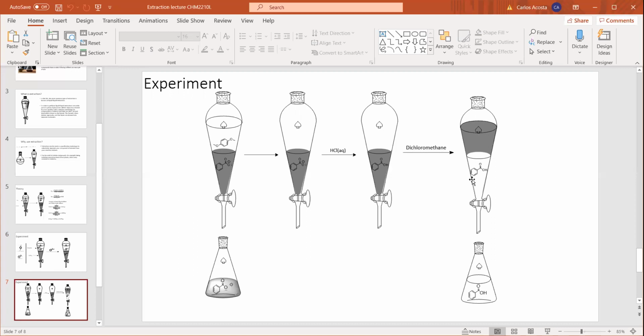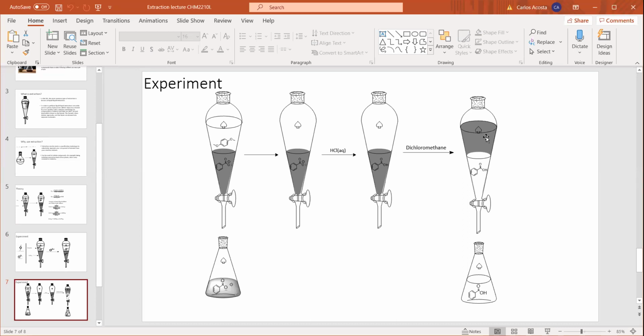And that's because dichloromethane is more dense than water. And it's very important that you keep track of these layers, that you know exactly which layer is the organic layer and which layer is the aqueous layer. Because if you don't know which layer is which, then you don't know where your compound is. And that's very important. So one way to do this is where your table of physical constants comes in. If you look up the density of water and compare it to the density of dichloromethane, you'll see that dichloromethane is more dense than water. So it's going to sink to the bottom while your water rises to the top. So you know my bottom layer is my organic dichloromethane layer, while my top layer contains water and it's my aqueous layer.